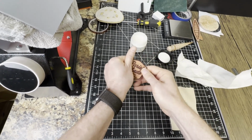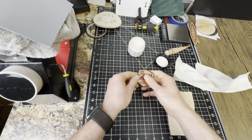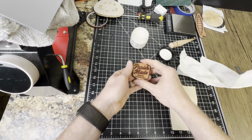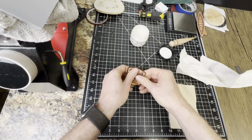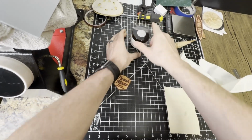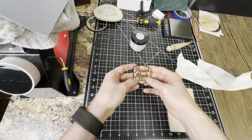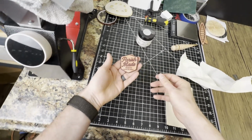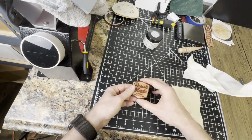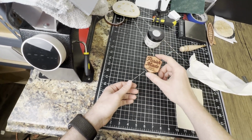All right, that looks pretty good. We're going to let this dry completely and cure up, harden, whatever it does, but you will notice a different feel to it. It's kind of tacky right now, but eventually it'll feel like a saddle or a boot or something like that. So I think that came out pretty good. Whenever that cures up, I'll get back to you and we will stick this on the hat, see what it looks like.